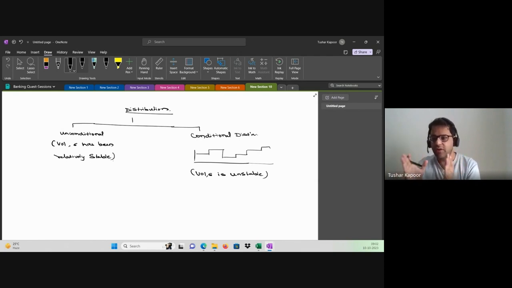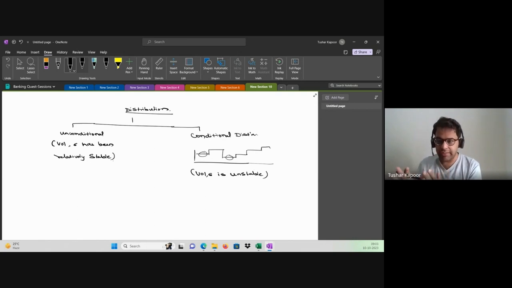So that is where you'll have to be very, very clear when you talk about distribution and talking about a VaR number, what kind of distribution you want to focus on. Whether it should be unconditional, that means things have been pretty much stable. Or it could be conditional distribution where the level of volatility was adjusting up or down in a certain fashion, and that is where it's considered unstable. And the volatility is going to be considered constant only depending on a certain condition, only for a certain period, and that is where conditional.